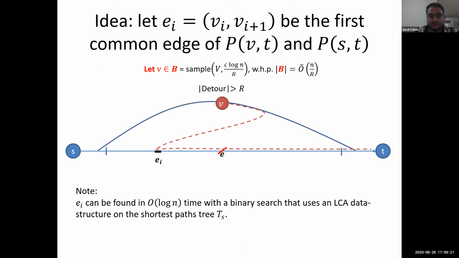So first of all, we use prior work. So we sample a subset of vertices, B, where every vertex is sampled with probability C log n over R for a large enough constant C. So the size of B is O tilde of n over R. And so in the first version with higher preprocessing time, we compute a single source replacement paths, which takes mn^omega time for every such vertex. This is too much. I mean, we compute other things, but this becomes the bottleneck.